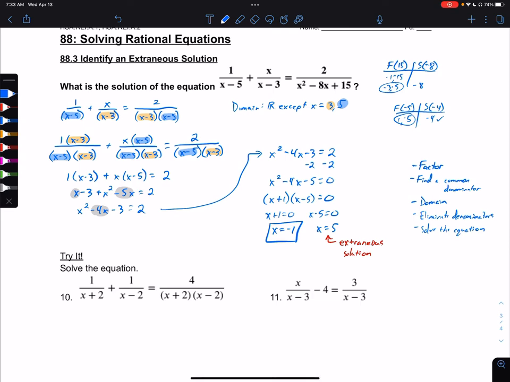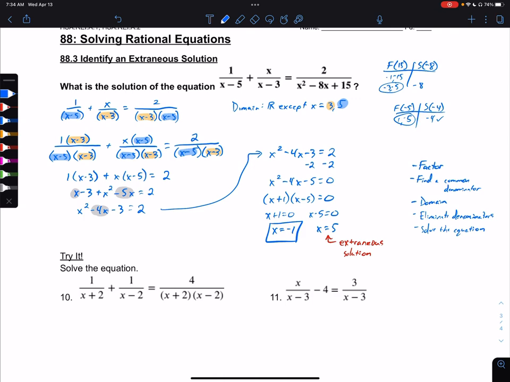A couple other things. Remember, if you're going to factor, you have to set the equation equal to 0. And you will need to factor if you have varying degrees. So in this case, we had x squared and x to the first. So that tells me that there's a really good chance that I'm going to need to factor this problem. You could potentially use the quadratic formula, but it's way more work than this problem would have been if we used the quadratic formula. So make sure you're factoring. A lot of these will be factor sum methods, so they shouldn't be too complicated. I think that's pretty much it.